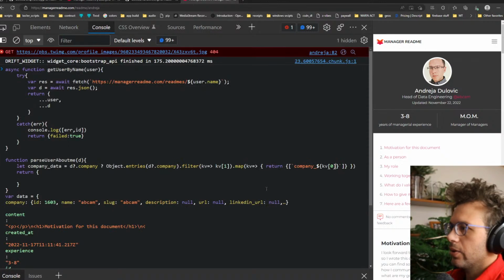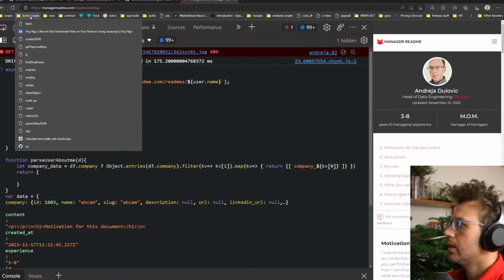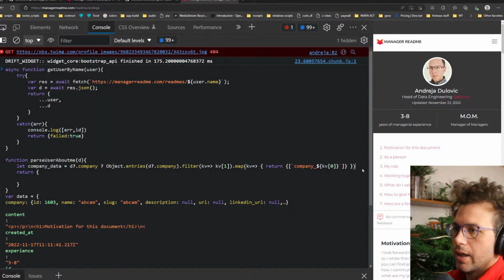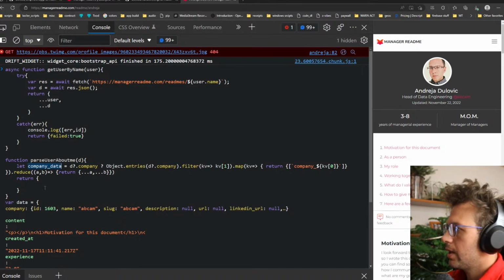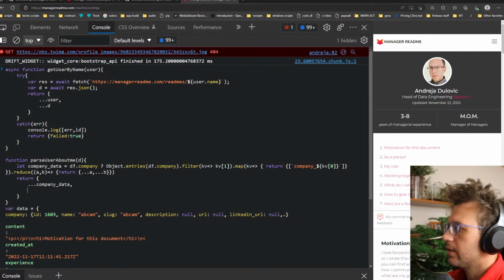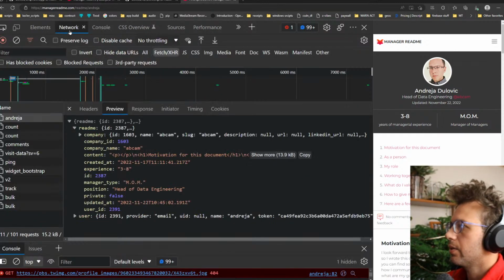And that's still going to be an array. So what we want to do then is reduce and flatten the object, which this function will take care of for us. So now we can turn that company data into a flattened object. Let's go through here and get the rest of the stuff. We don't need the company names, that's already going to be there. We want content, created at, experience.